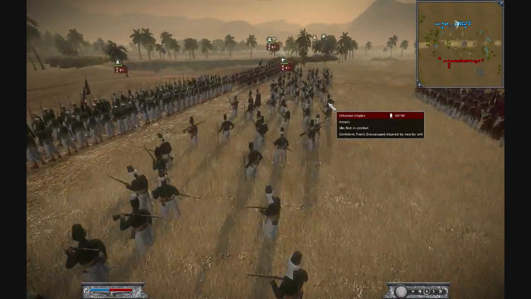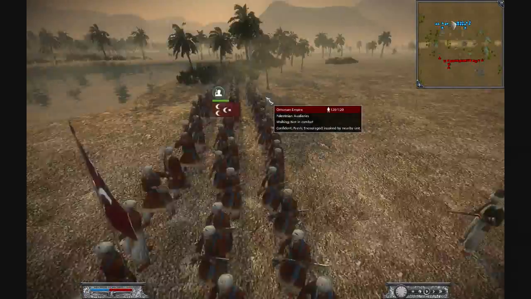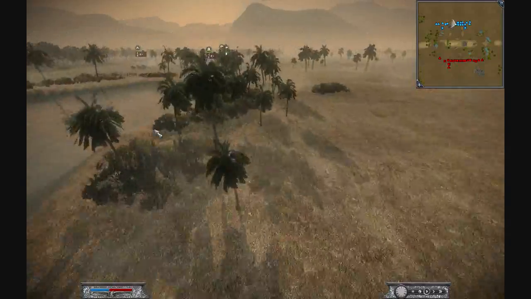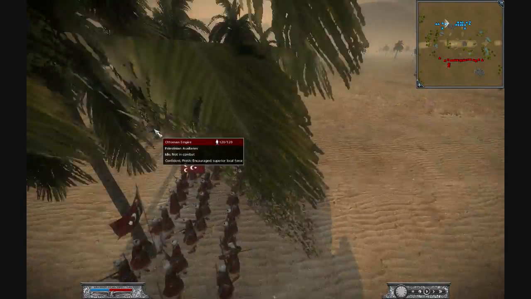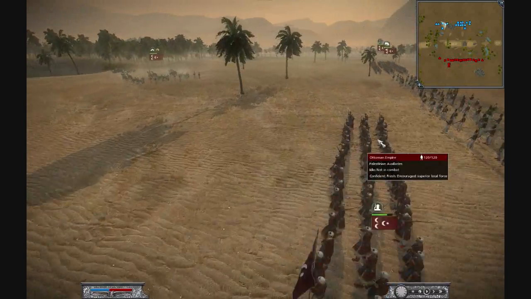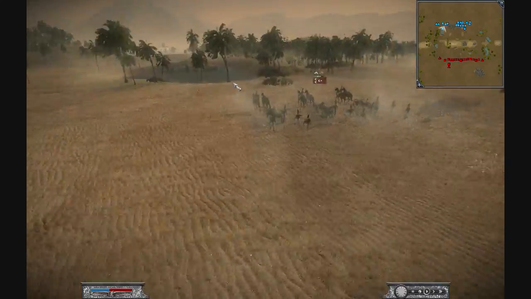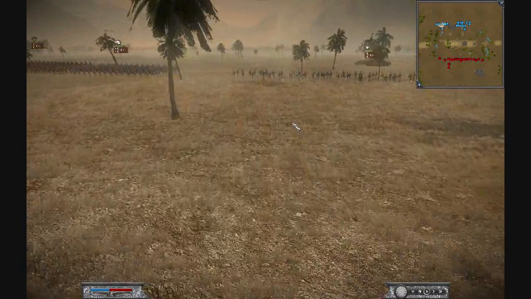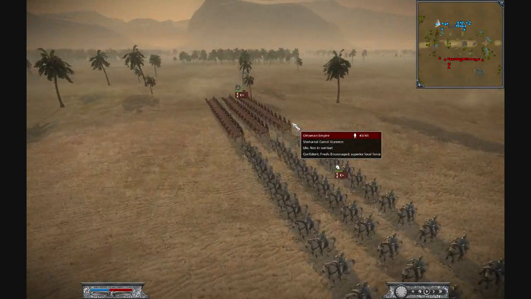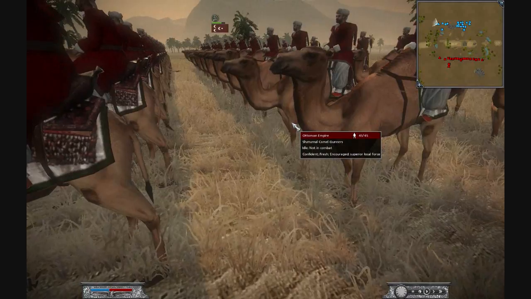Some of my swordsmen, Palestinian auxiliaries. There's another unit of them, and a third unit. Some more skirmishers, Azars. Some howitzers moving up there by the oasis. Some more Sipahi cavalry, and some Shaternal camel gunners.